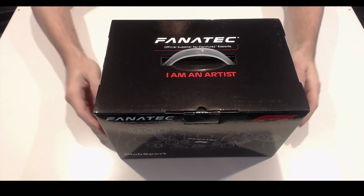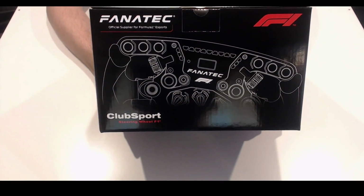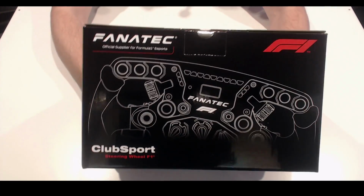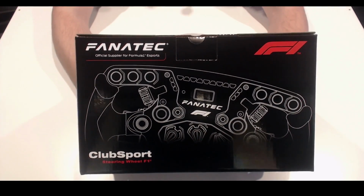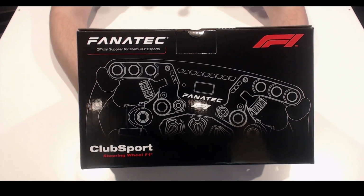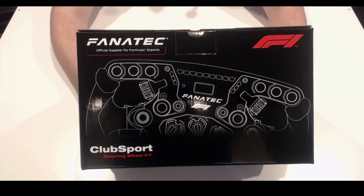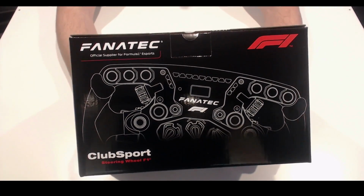Yes, we're doing an unboxing video of the newly released, as of yesterday, Fanatec ClubSport steering wheel F1. Their limited edition, fancy carbon fibre metal constructed Formula rim for the F1 2018 season. They've only got 500 of these available in the store as of Black Friday. We've stolen one of them, so maybe now they've only got 499. Well, they've gone crazy. But regardless, let's unbox this and let's get into it.